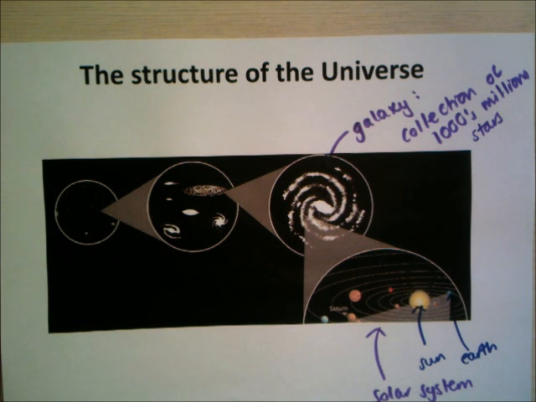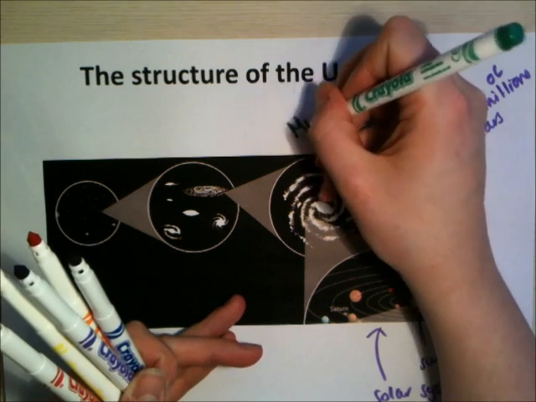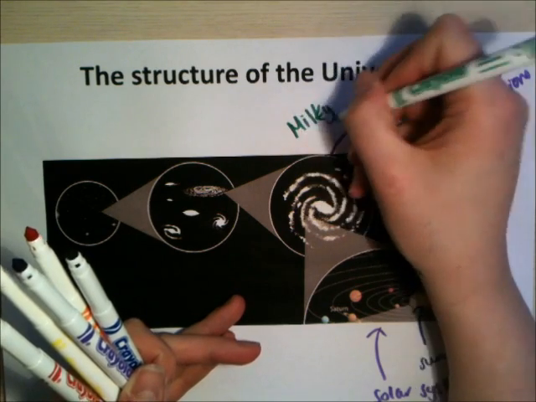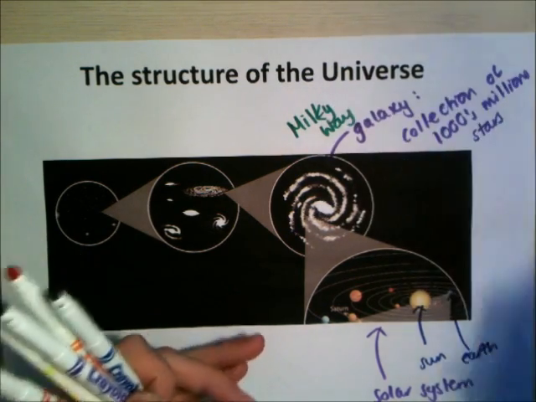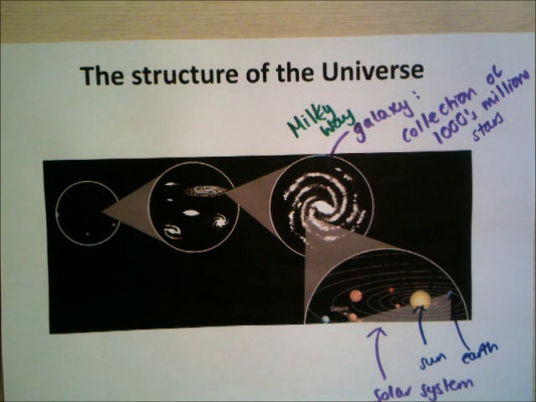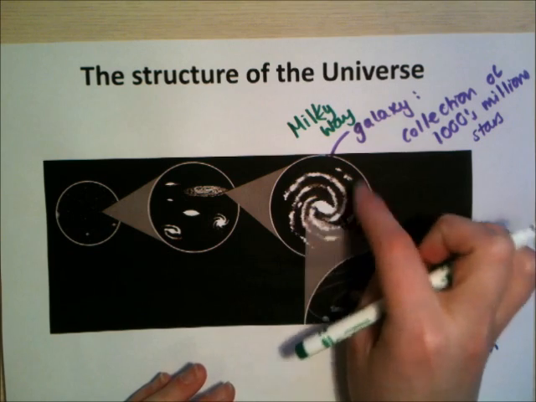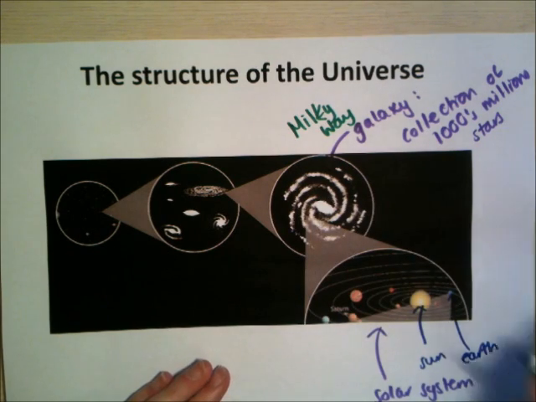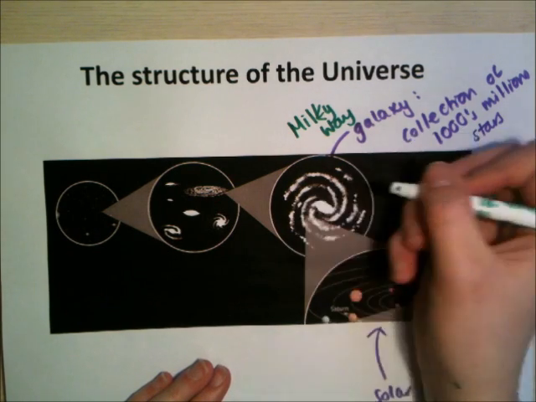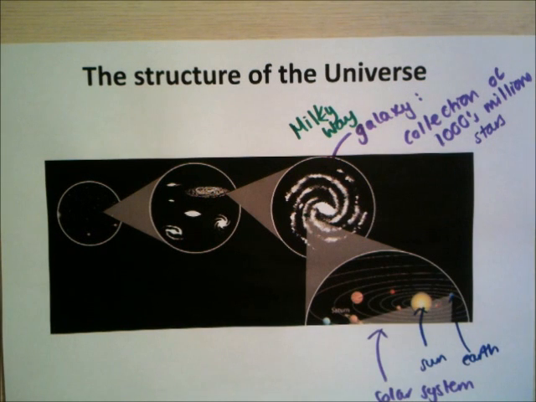Now our galaxy, as you probably know, is called the Milky Way. So just like we call our planetary system the solar system, we call our galaxy the Milky Way. And it's a spiral galaxy, which means it's got a bulge in the centre and then these arms coming off. And the sun is actually situated about here, in one of the outer spiral arms, about 2/3 of the way out. So actually, we're not in the centre of things, we're quite on the outskirts.